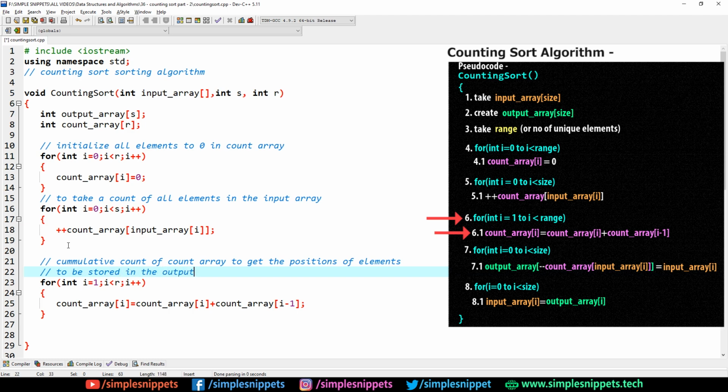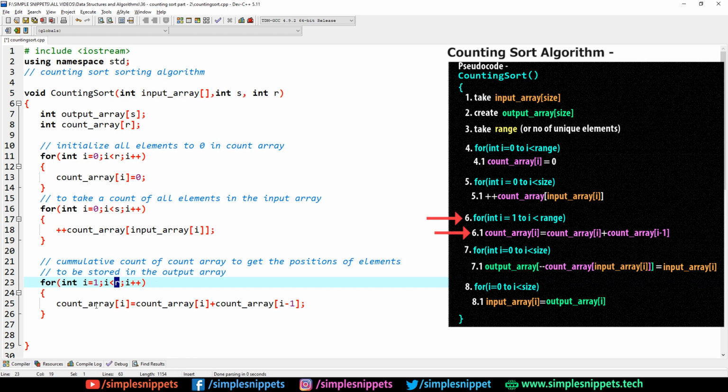Now this for loop will start from 1 and it will go to the range. So the count array is of size range, right? So if the range is 10, which is going to be our case, our count array is going to be of size 10, which will be from index 0 to index 9. So we are going to start from 1 because the first element, the 0th element, cannot be added with its previous element. We don't have anything before 0. So the element at position 1 will be added with the element at 0, and then the total will be stored at element 1 only. Then we will move forward. So that's why we are starting from 1 and we will go till 9, which is less than 10, that is the range.